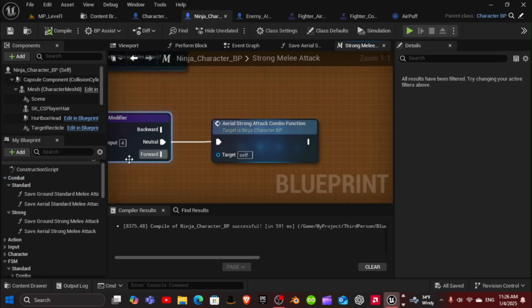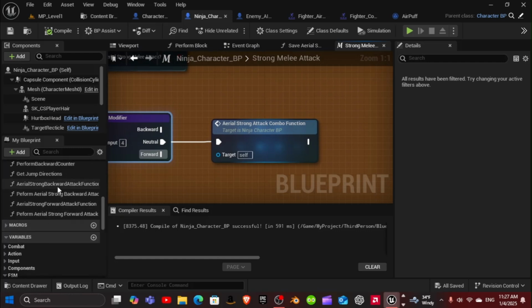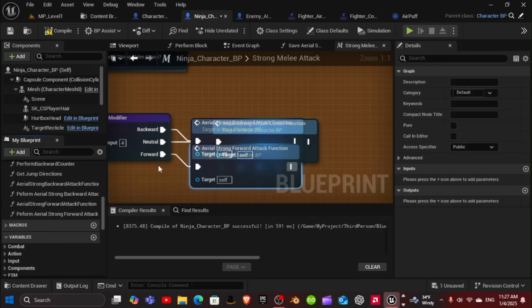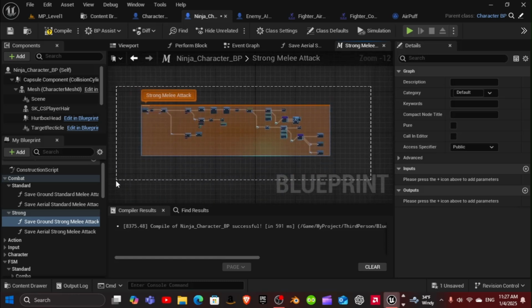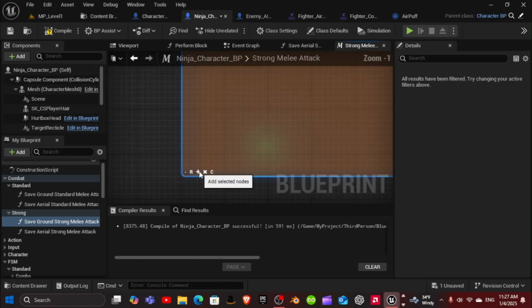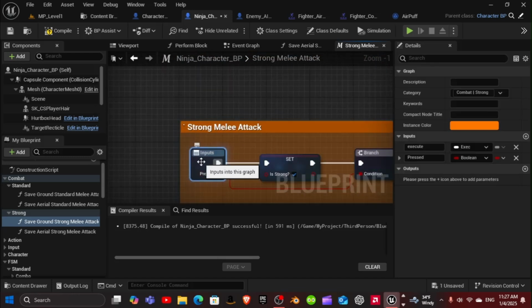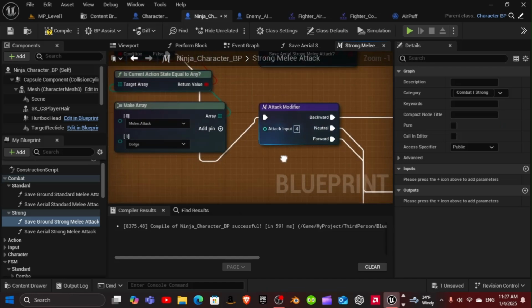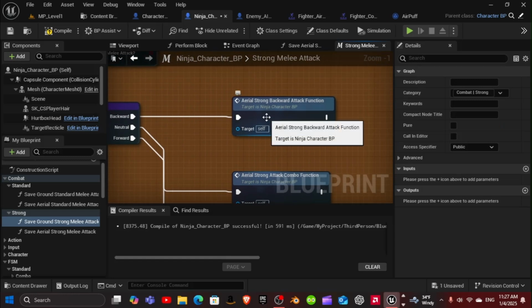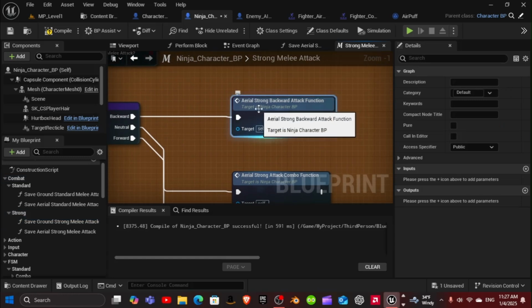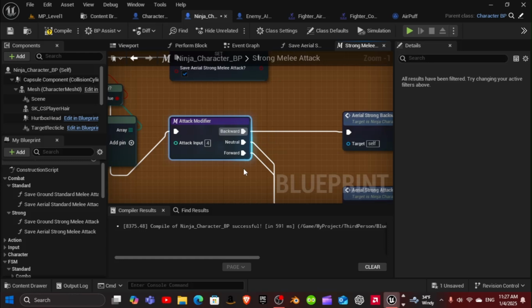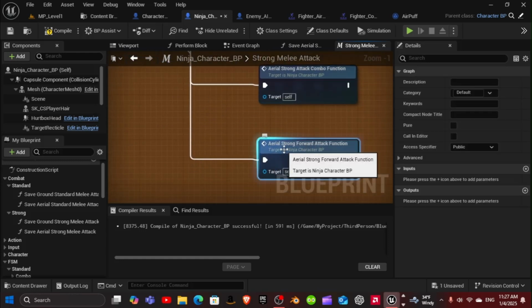Aha! I found my answer. The reason why it wasn't working at first is because I forgot to connect the aerial strong backward function to the backward on attack modifier, and likewise with aerial strong for attack.